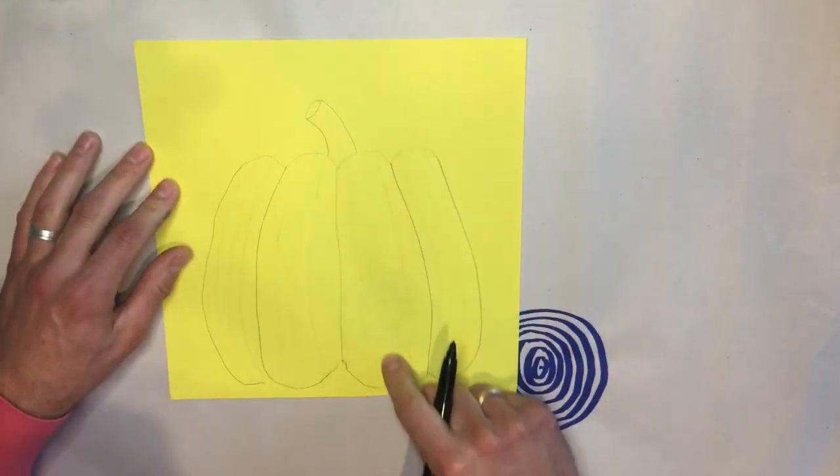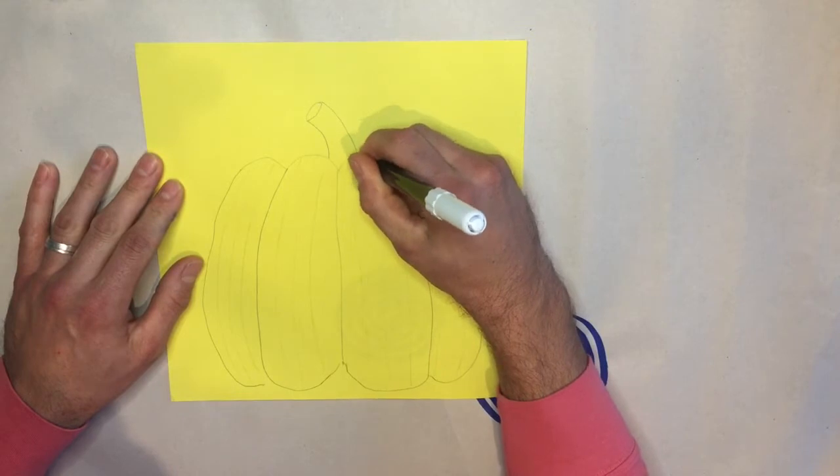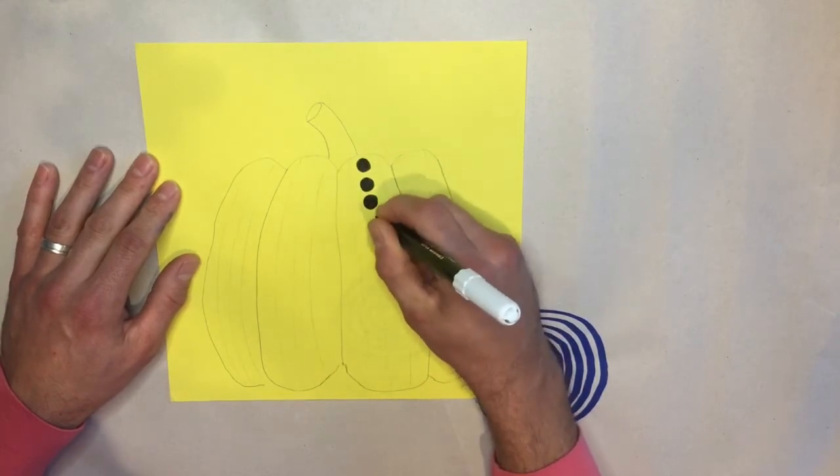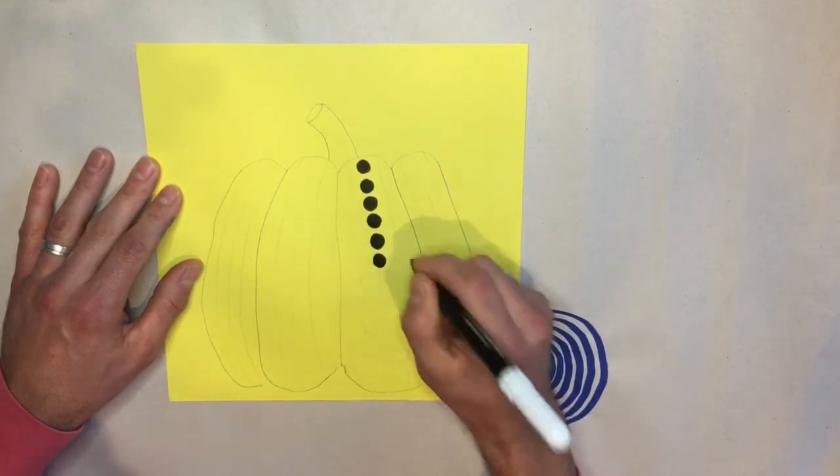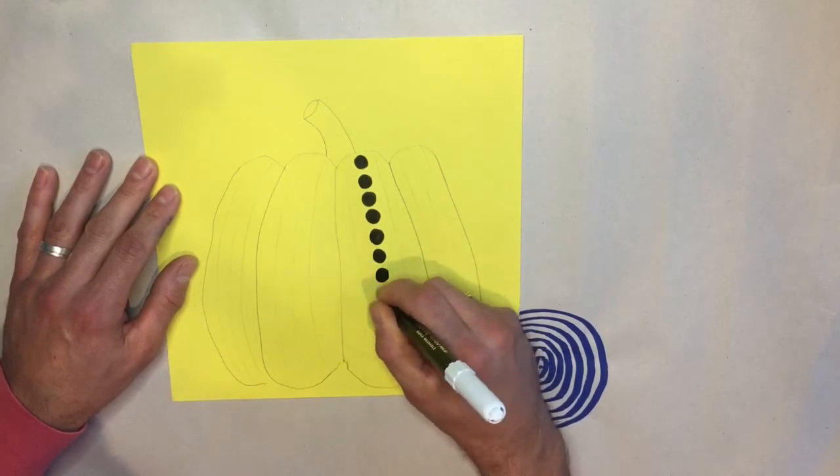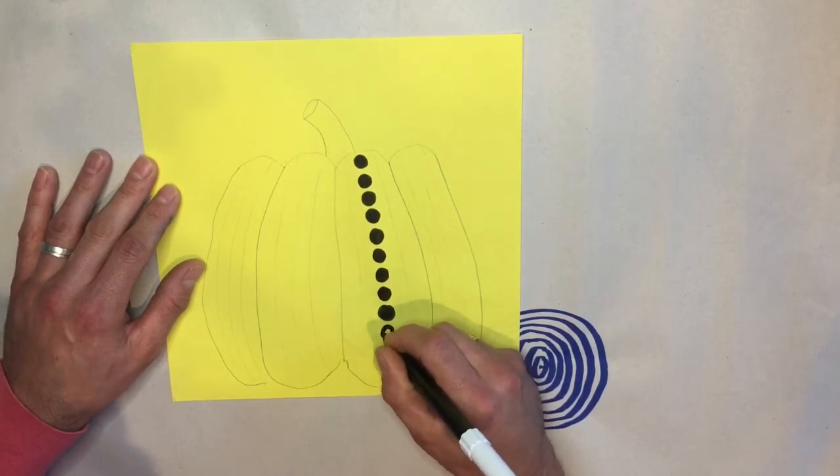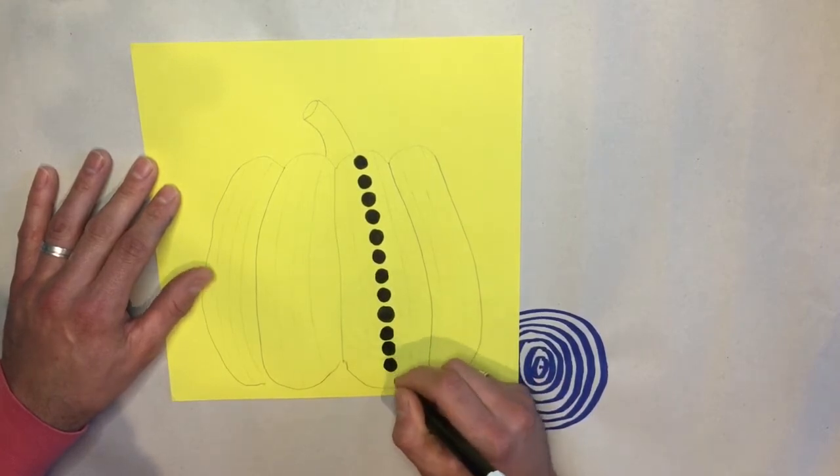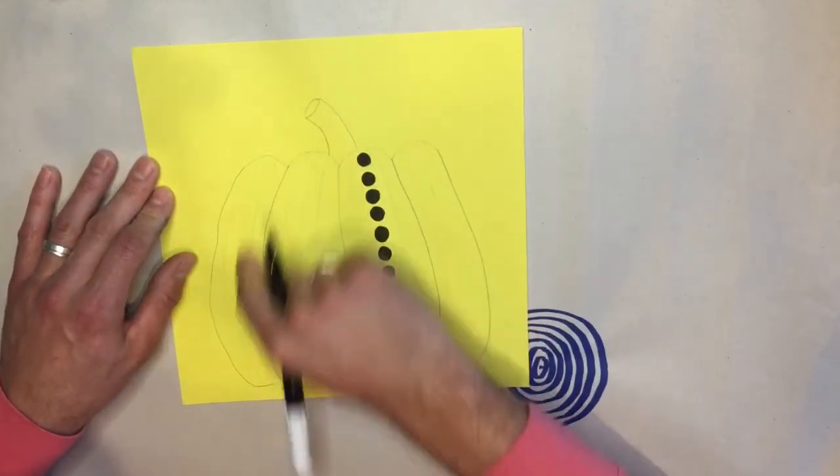All right, in the middle gentle invisible line there I'm going to do my bigger dots. Take your time, this can be quite relaxing and therapeutic by trying to get all of your dots as close to perfect as possible. So start around the outside and then you just sort of go in, in, in until you close the dot up.